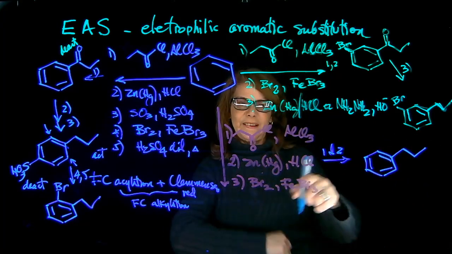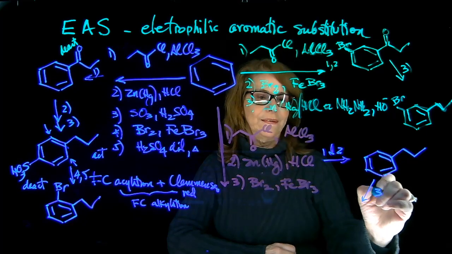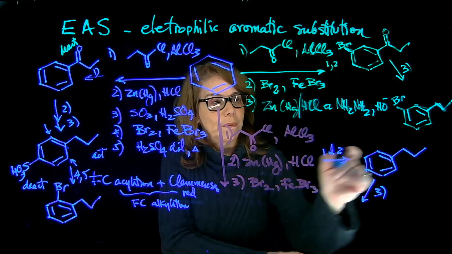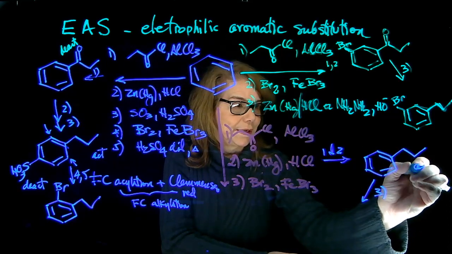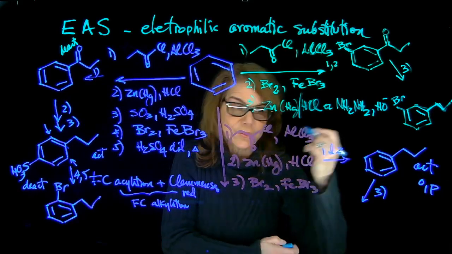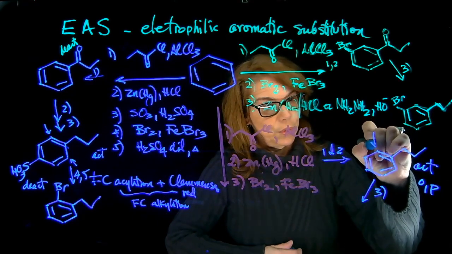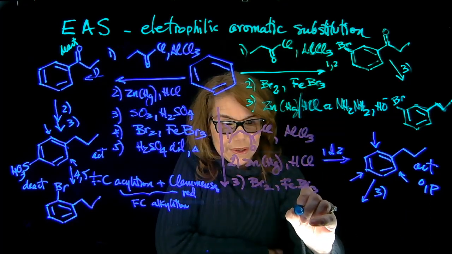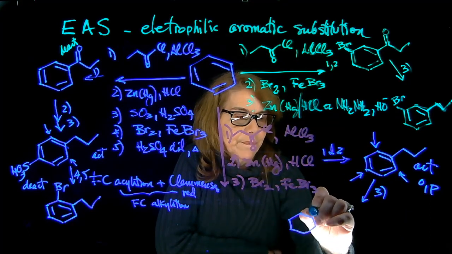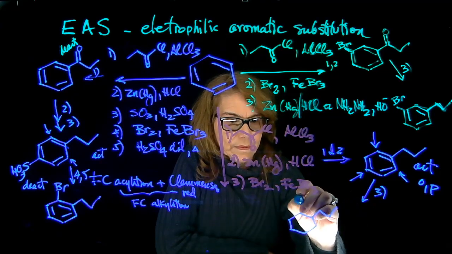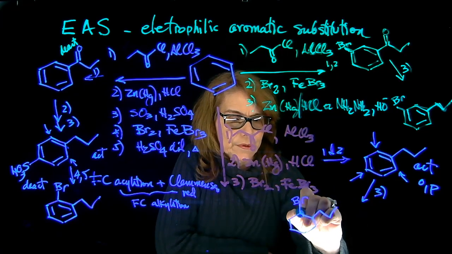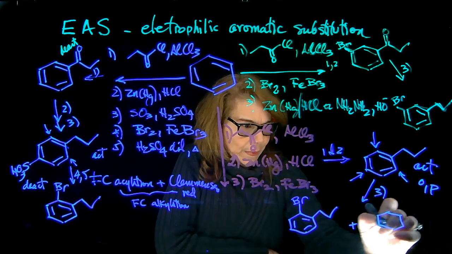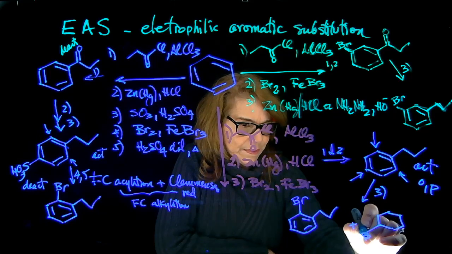And the next step, step three, is the bromination. So what is that bromination doing? This is activating ortho-para directing. So you're going to have ortho, those two, and para. So the last sequence is going to, you're going to have, this is the ortho product, bromination here. And you're going to have also the para products, so bromine here.